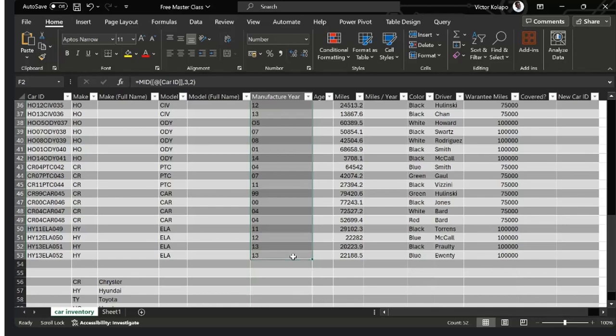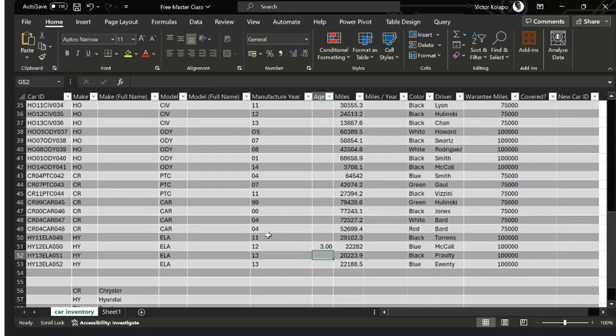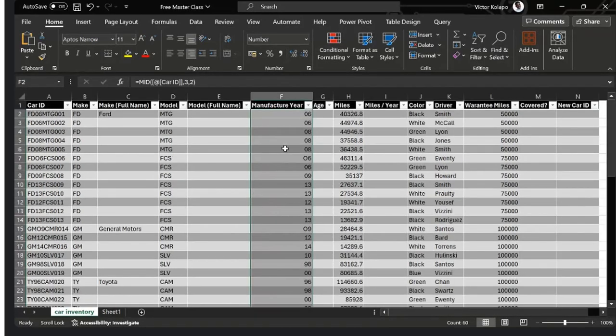I want to check something. Equals 15 minus this. Okay. The reason why I did that was that for your text, for your numbers, this should actually be left alignment. Yeah, I've seen some errors over here again. Can you see? We have 06 here instead of 06, and this place too, we have 09. But I will not correct it now, so that you can see an error we encounter on the way. I will not correct it now.